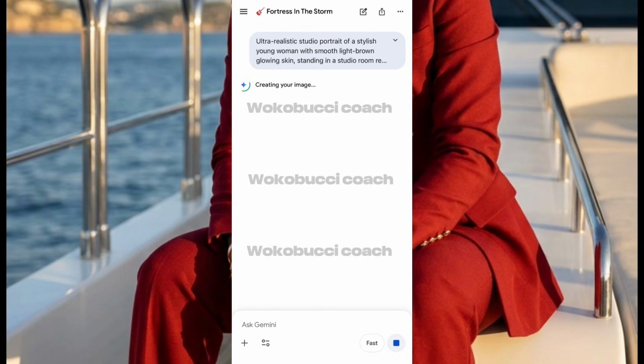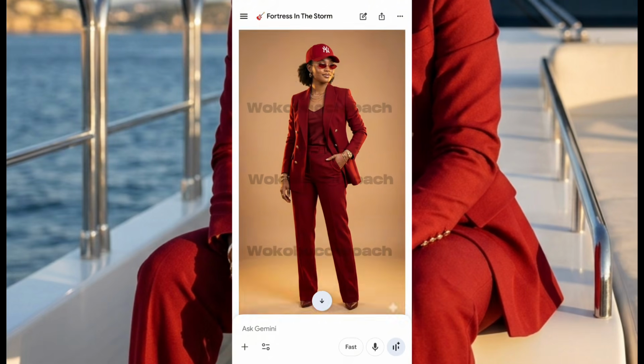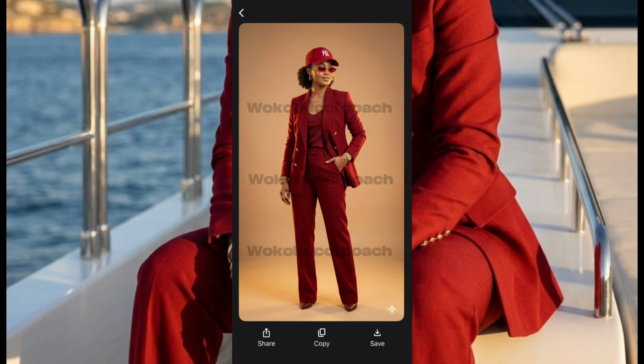Yep. So I already pasted my prompt, my lady prompt, and I click on generate because I want to get this artist. All right, now after you get your artist, all you need to do is animate this artist on how you want them to do. So let's wait for our image to generate. So here our image is ready. Okay, so this is the image. My image is perfectly ready, and you can click on save.